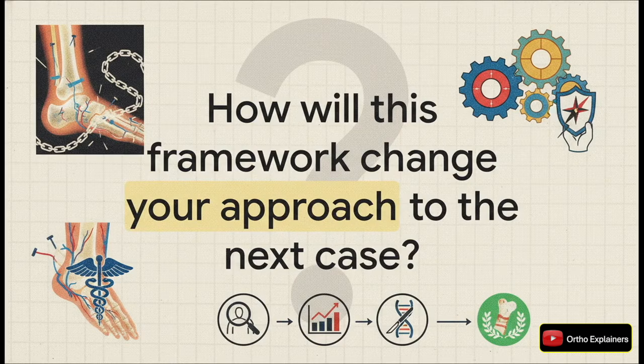So what's the big takeaway here? It's this: we absolutely have to look beyond the radiograph. A diabetic ankle fracture isn't just a local injury, it's a systemic event. By systematically assessing the whole patient, by stratifying their risk, and by choosing a procedure that actually respects their underlying biology, we can get ahead of that devastating cascade of complications. And that's how we can successfully and safely navigate this management minefield.